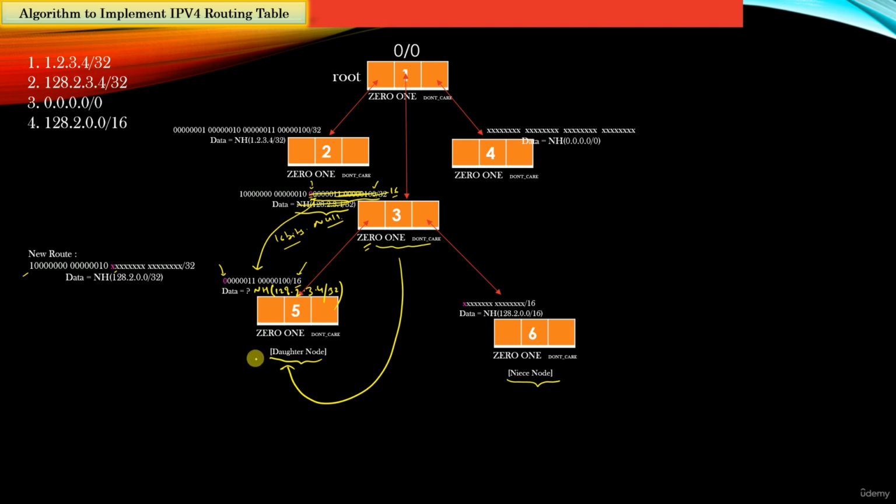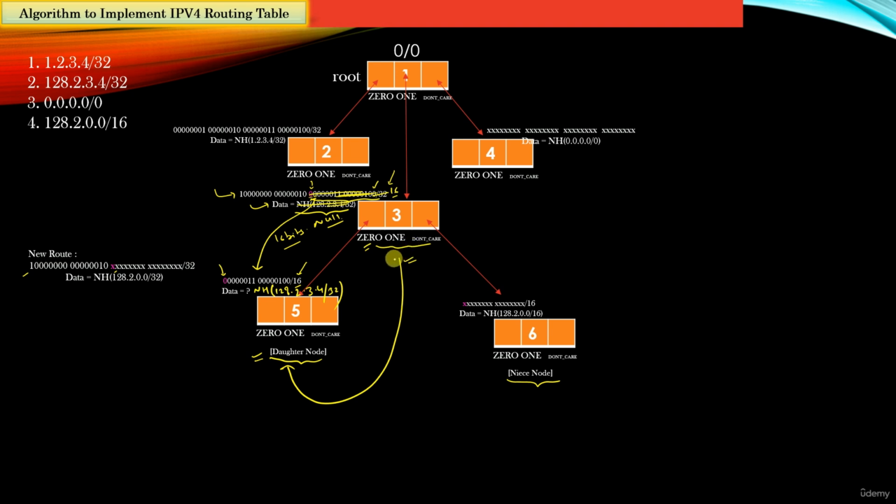So this was the story of the daughter node. The daughter node borrows 3 things from the parent node: the bits from the effective prefix of the parent node, the data of the parent node, and the children of the parent node. And obviously the prefix length of the parent node gets reduced after a split, depending on how many bits have been transferred to the daughter node.